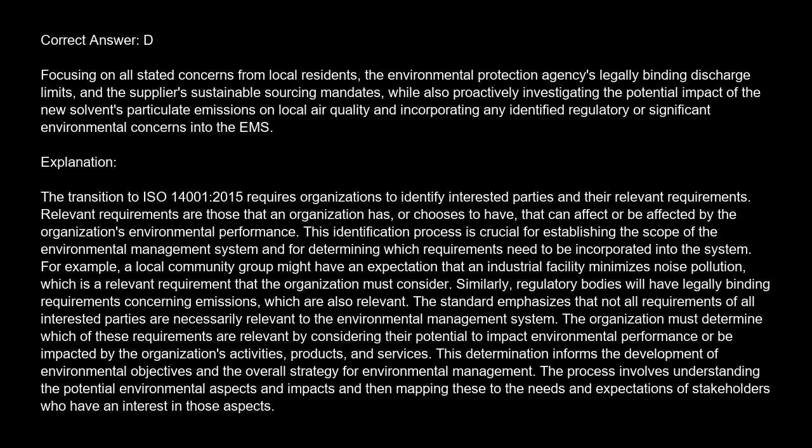The organization must determine which of these requirements are relevant by considering their potential to impact environmental performance or be impacted by the organization's activities, products, and services. This determination informs the development of environmental objectives and the overall strategy for environmental management. The process involves understanding the potential environmental aspects and impacts, and then mapping these to the needs and expectations of stakeholders who have an interest in those aspects.